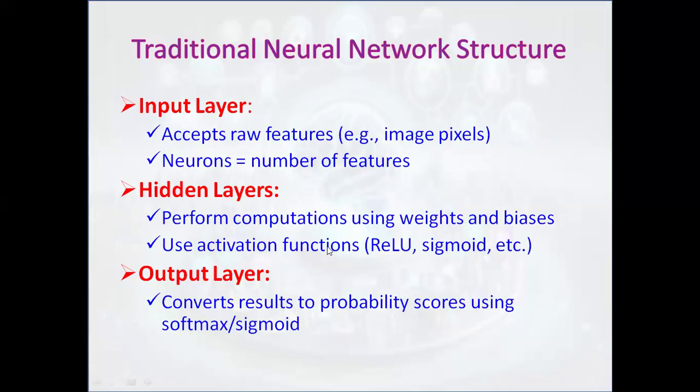And the hidden layers are the core of the neural network where calculations happen. These layers apply weights and biases to the input and activation functions such as ReLU, sigmoid, etc. Many activation functions are there to introduce nonlinear transformation to learn complex patterns. And the output layer produces the final prediction. Functions like softmax or sigmoid are applied to convert numerical outputs into probabilities, allowing classification into different categories.